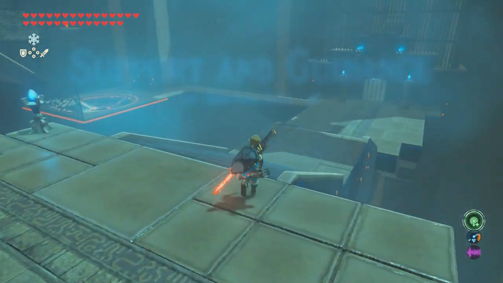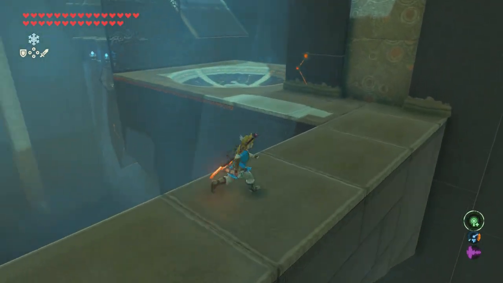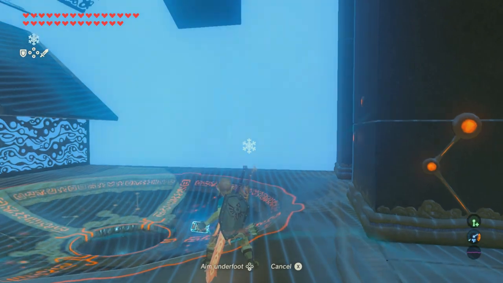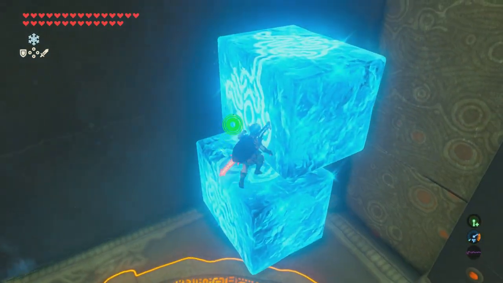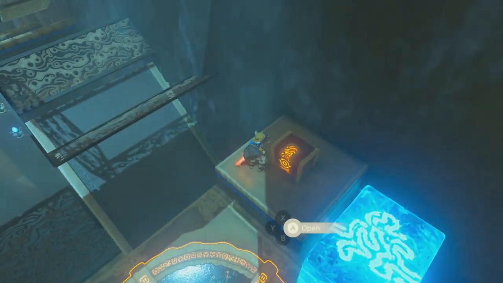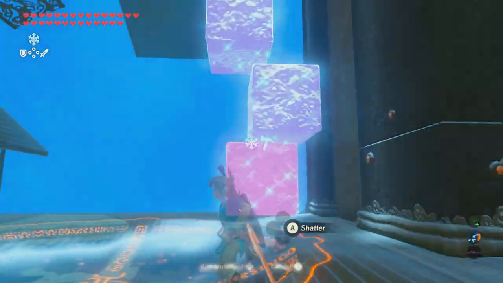Well, I can see something I'm going to go do right now. I'm going to get that chest. There's a button down there. Why is there a staircase that goes all the way up there? The sideways waterfall should give me a never-ending ability to climb all the way to the top. I mean, I can have three, but I just need to get up here. Giant ancient core. And that was the only chest.